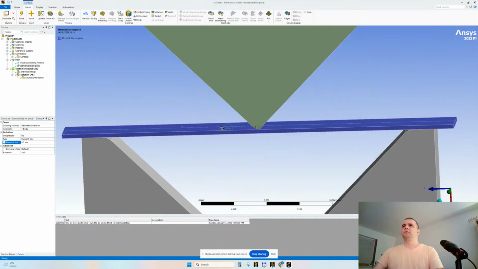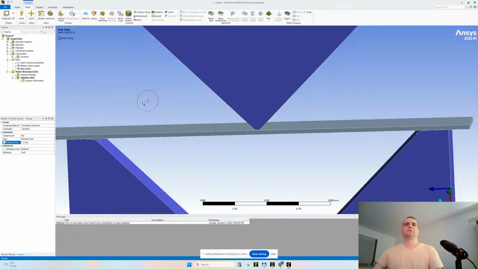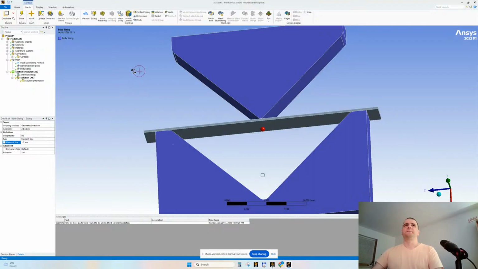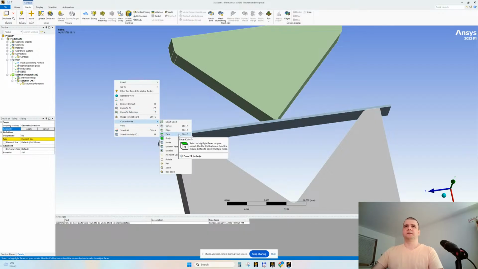Let's now go for the sizing of these two parts. How much should it be? Maybe 1? Or no, even 1.4, 1.5. Why? Because I would like to create another sizing, changing the selection filter to face, Control F, or you can go here, cursor mode, face.